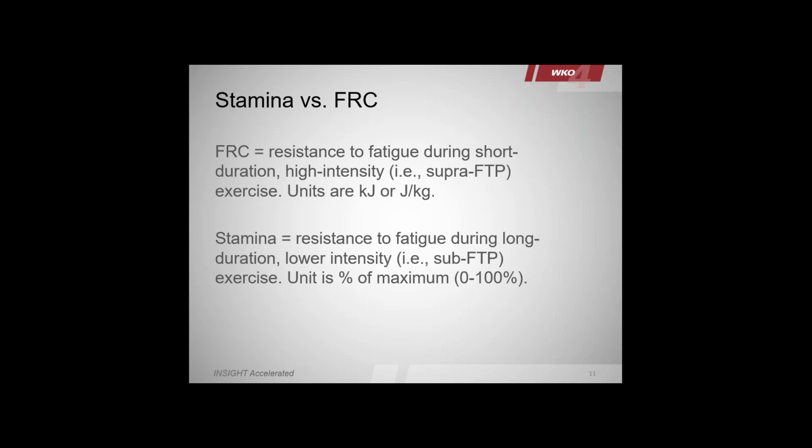Contrast that with stamina, which represents your resistance to fatigue during very prolonged exercise, that is below your threshold. The units, the way we're presenting it here, are just a percent of maximum. 100% stamina would be the theoretical upper limit. You could be very lacking in stamina and fatigue very quickly, even during sub-threshold activities, in which case you'd be much less than 100%. In point of fact, most people are probably in the 85 to 95% or so range.